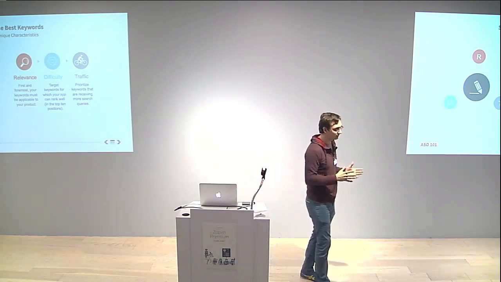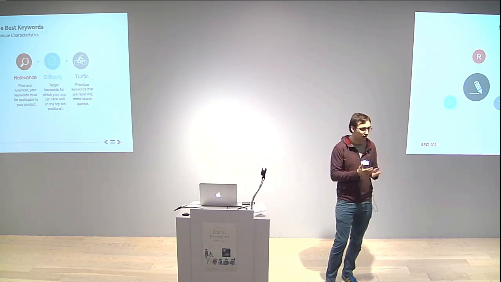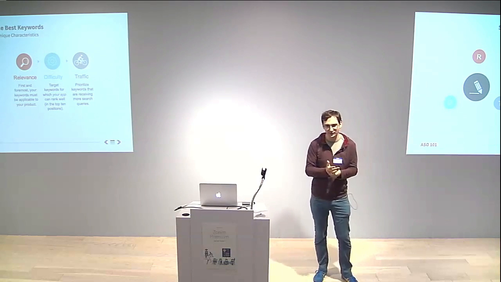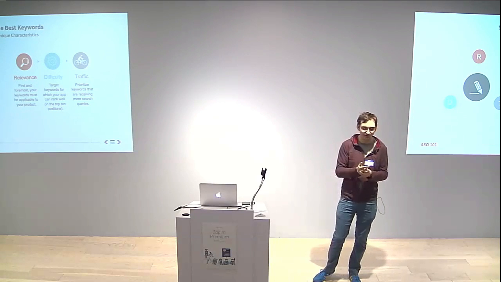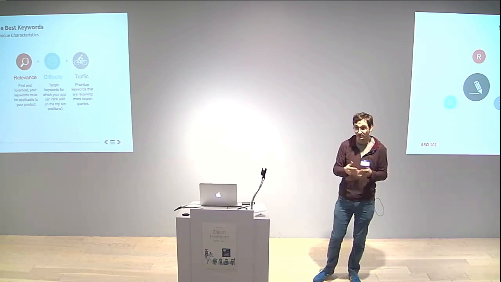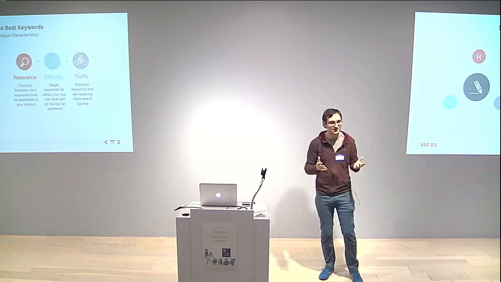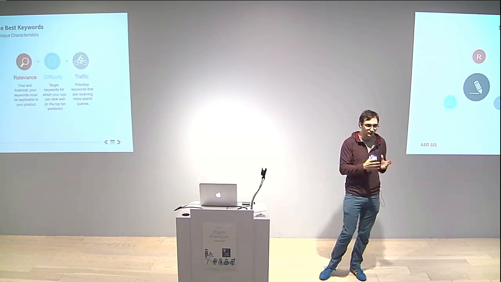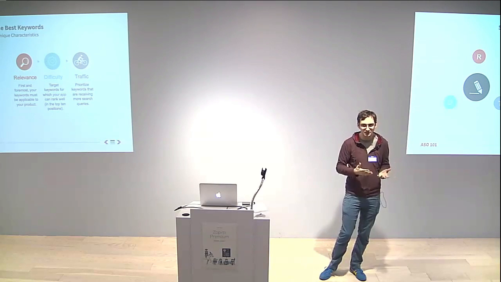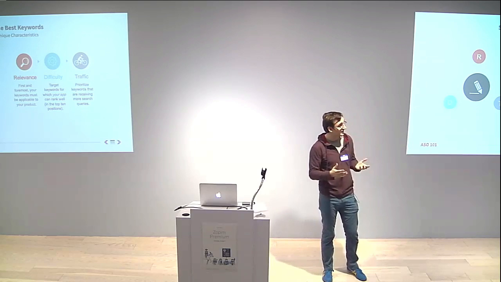Well, when we think of what keywords you should rank for, there are really three criteria you want to look at. One is how relevant it is. So let's say you have a fitness app, and terms like cycling or heart rate or cardio are going to be super relevant to you, but you wouldn't want to target RPGs or goblins or something like that. It's really important to get the quality of users that are actually looking for your app, and it's a mistake people constantly make. They think, oh, the other numbers look great. Relevancy is really important.